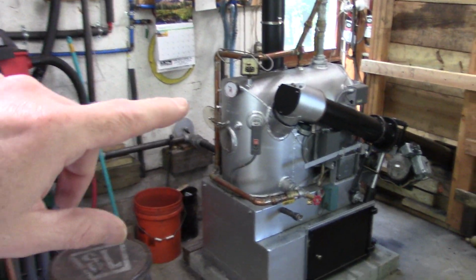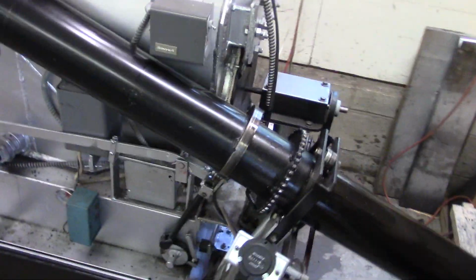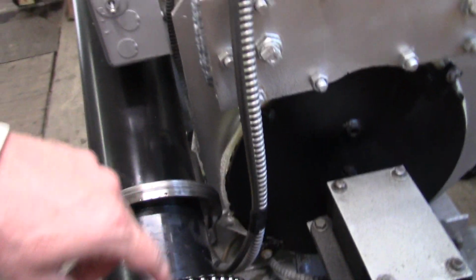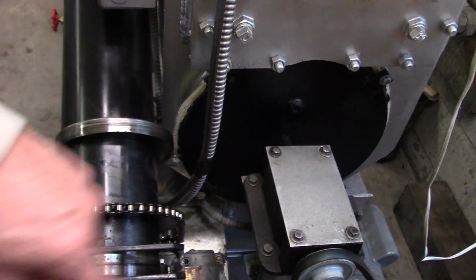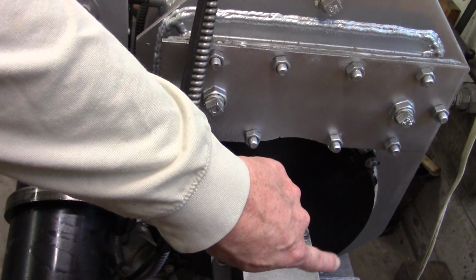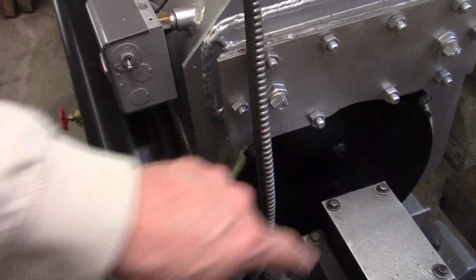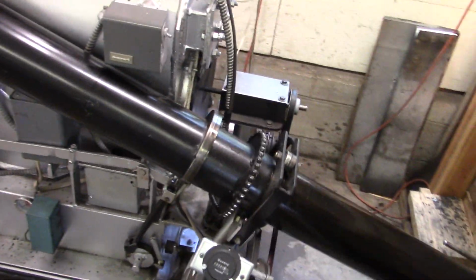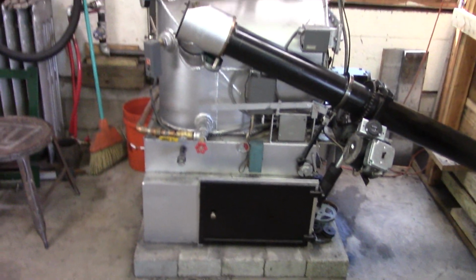And the other thing we got to do is clean the swirl chamber, which is going to involve pulling the fan and bearing box out, which is these 4 bolts that hold the fan plate on, and cleaning out all inside there, making sure the fan's okay, and after that we'll put it all back together.